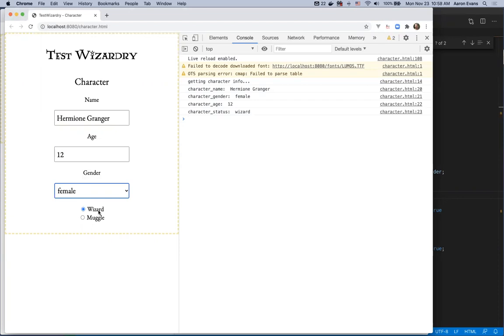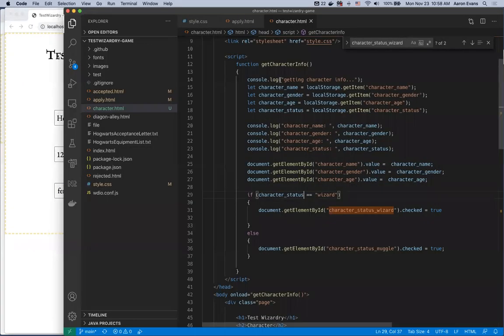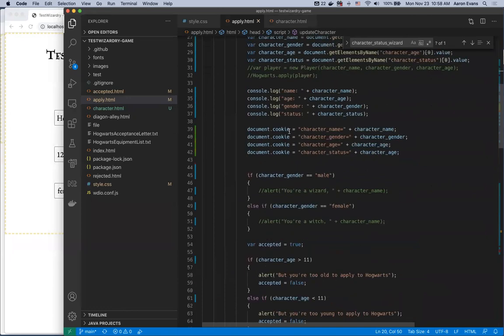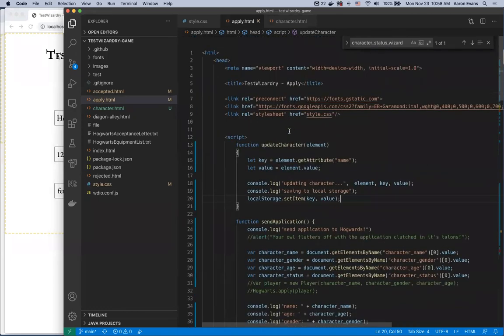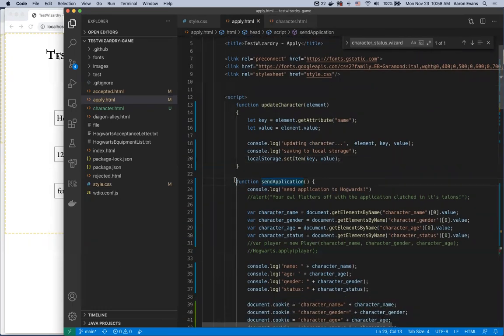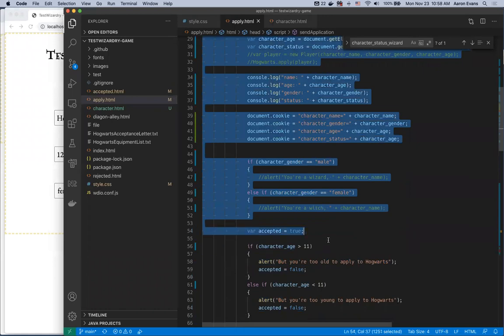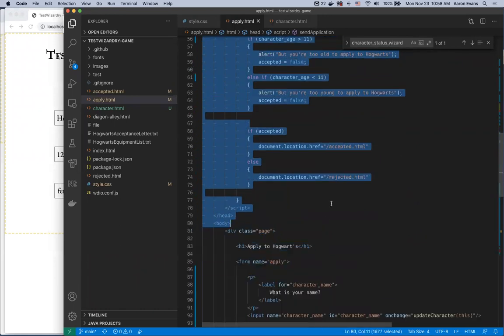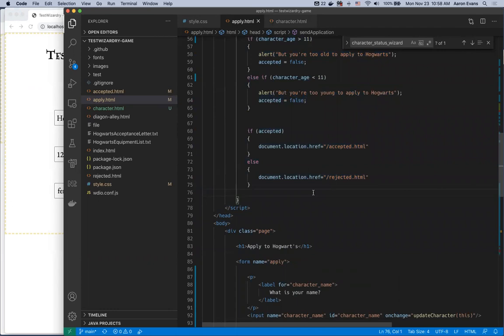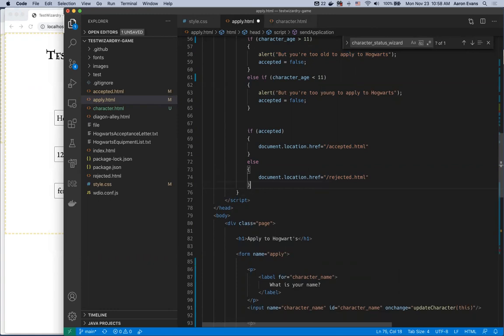What we still need to do, though, is implement the next section here. And what we need to do is remove all this stuff from the apply page to the page in between apply and accept or reject. So I think we'll save that for tomorrow, so that we can end on time today. I know Thursday's lesson was extra long, and it had trouble uploading because of that, I think.